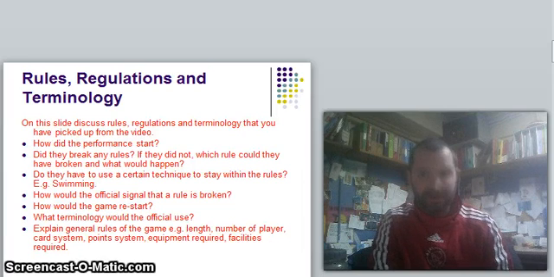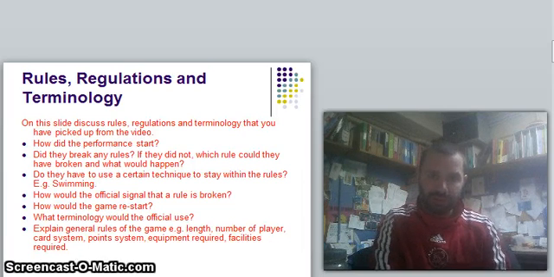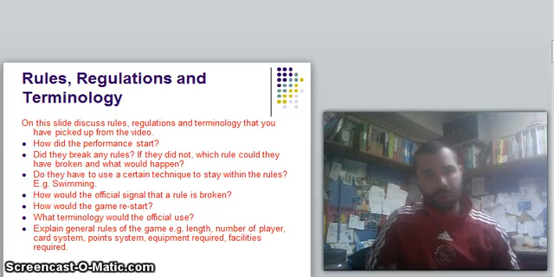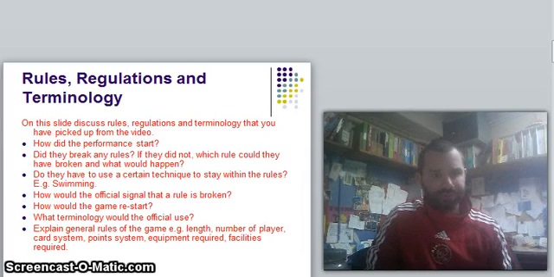You also need to know the different rules at different levels. Is there a different rule at professional level compared to, say, the level that we play here locally? Are there different rules determined by age group or gender or weight? You need to be aware of those as well. For me, this is out of 4 marks. You should know your sport well enough to get 4 marks out of 4.